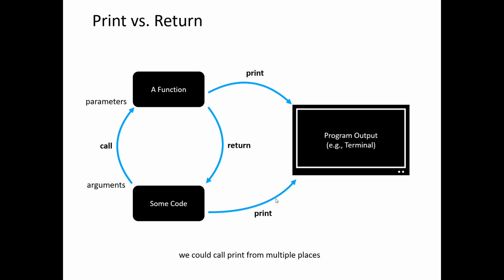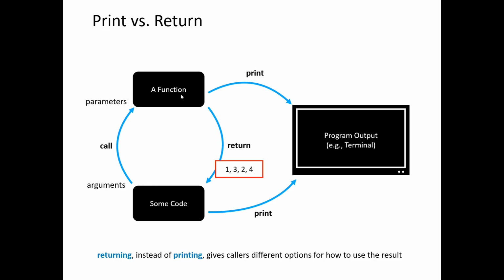In this case, this arrow down at the bottom indicates that we've returned something, and then the function is printing it. So we can call print either inside the function or outside of the function. In this example, suppose I wanted to print a series of numbers. So I could send those numbers to the function. The function could print them out 1, 2, 3, 4 on the terminal, and that could be ended. Another option would be, what if I wanted to use those numbers for something else? So I call a function, it computes some numbers for me, and I'm going to send them back to the user. That user then could do whatever it wants. Maybe it wants to make a bar graph or add them together.